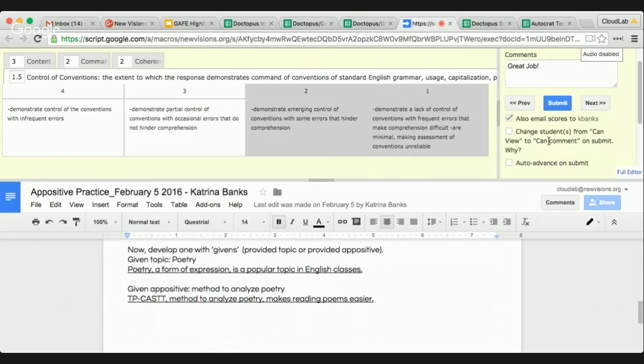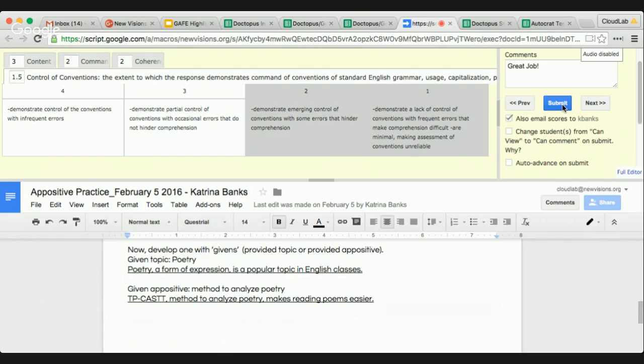As you know, when students submit work in Google Classroom, they're no longer able to work on it. They can just view the work unless they unsubmit. So you want to make sure, if you want your students to be able to have an interaction with their grading and their scoring, you could change it to can comment and she can give you her feedback. Then I can select submit. Now, I would caution that if you're not going to grade all of your students at one time, don't click submit. But if you are, you can click that and then it will be added.